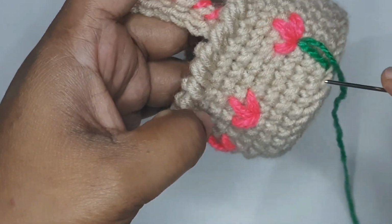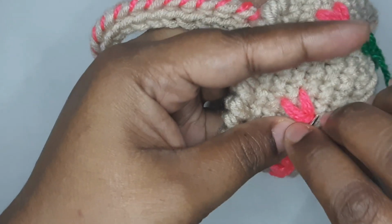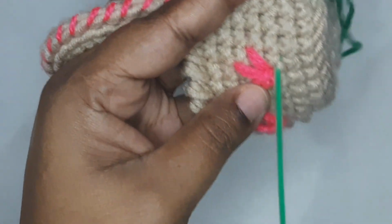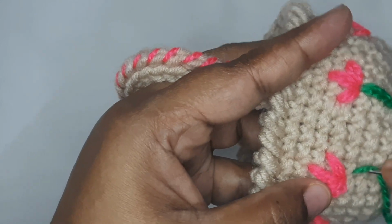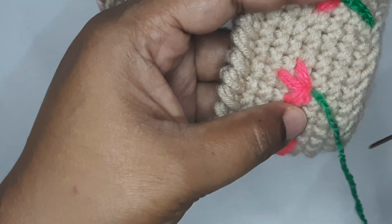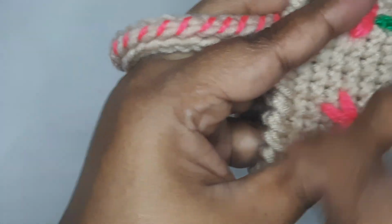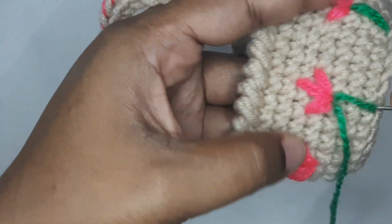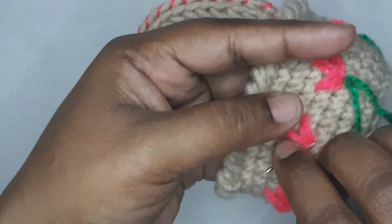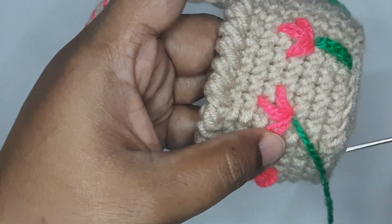Okay, now when you're going for the second time, you will go from here, directly come out from the bottom of the next petal. Okay, in this way. Now straight away go down at the straight point, come out from here. Okay, then from here now you'll go for the next flower. So in this way you're going to do all the way around till you reach the end, and I'll see you over there.